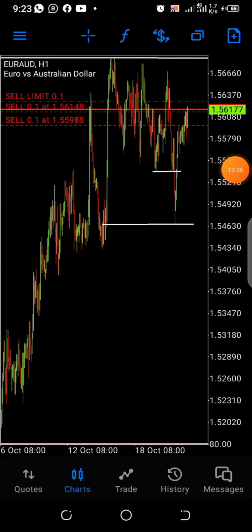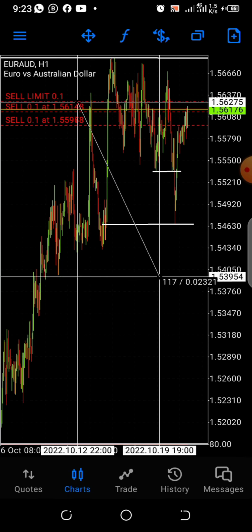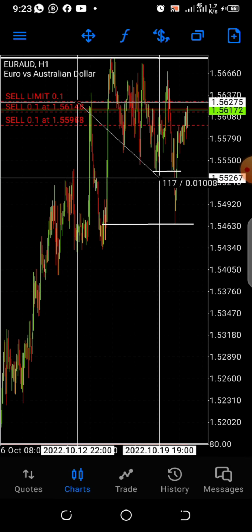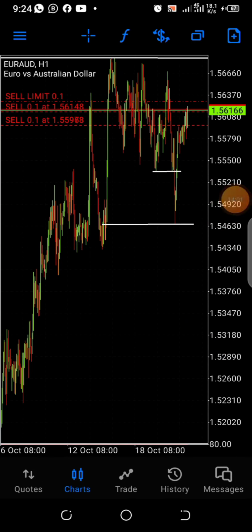But notwithstanding, have this at the back of your mind that no matter what the delivery is, we are not taking anything less than 100 pips. 100 pips is not a big thing. It's just for you to be able to identify the level that will produce a massive result. That is why we used to have 400, 500, 600 pips on our trade. So this one, we are not expecting anything less than 100 pips. So let's see what the outcome of this trade will be.